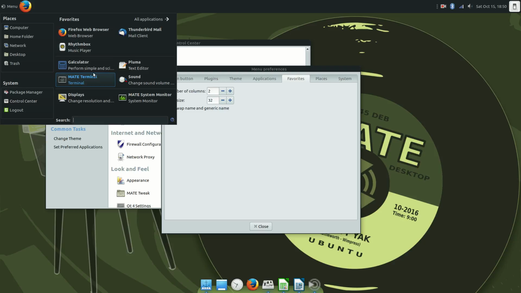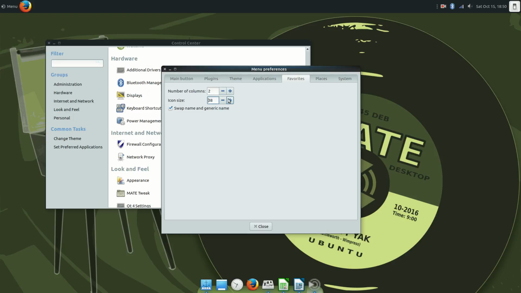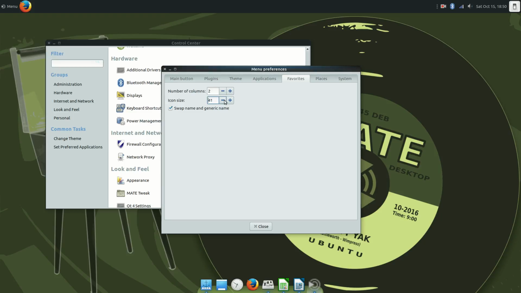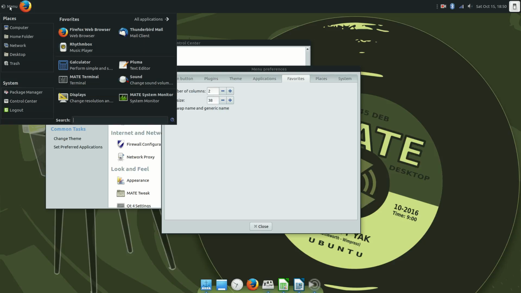See, they're a little bit bigger because they should be, I would think. I mean, I don't know if I would go any higher than that. I don't think I would go to 48. Why are you going to 48? Yeah, that's like way too big. Okay, so let's do 38 and see what that looks like. Yeah, that's fine. I don't think it matters because it probably doesn't change until 32. But yeah, see now that looks okay.